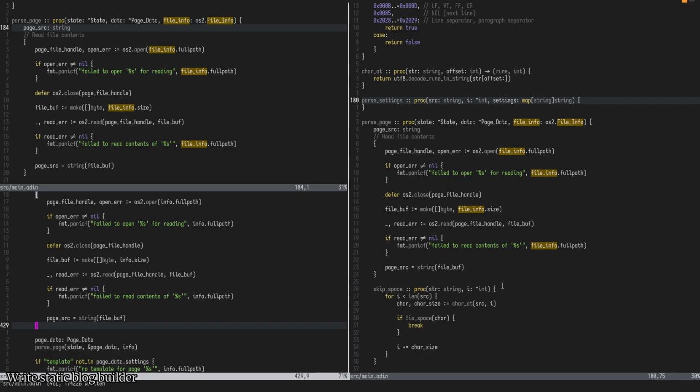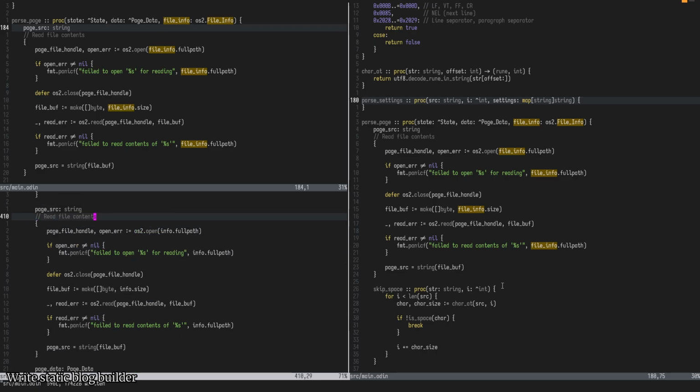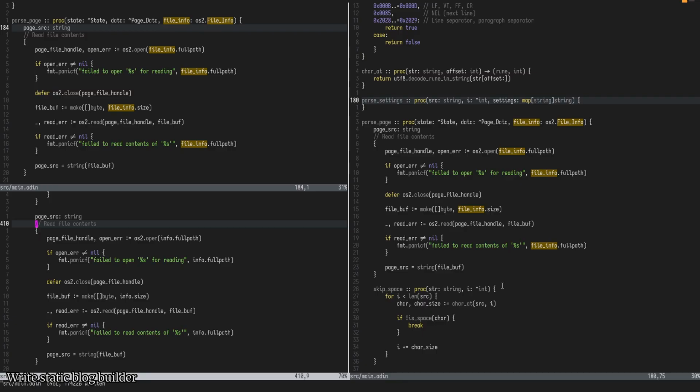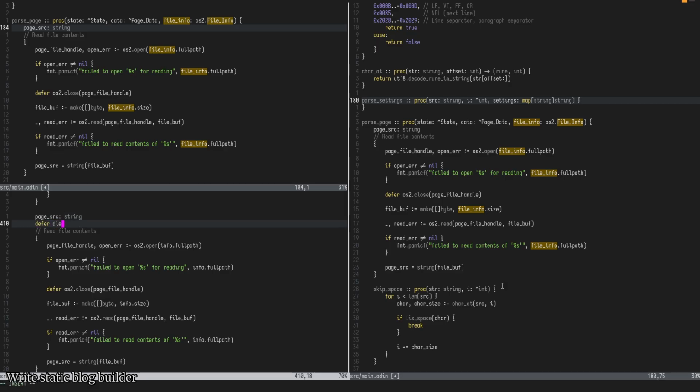Question to myself: is the page source ever going to be needed more than once? I do not know yet. Currently, I'm leaking it, though. So what I should be doing is I get this thing, and I'll defer deleting it.